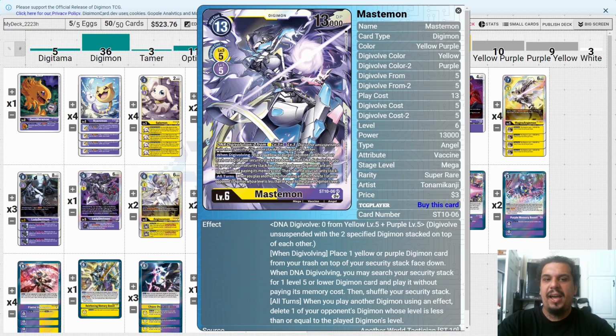When DNA Digivolving, you can search your security stack. So after grabbing, generally the target you grab from your trash is what you're going to want to take out of the security, but not always. After you've placed a level 5 card from your trash into your security, you can search your security for a level 5 or lower Digimon and just play it without paying its cost. It gets its on-play effects, allowing us to get a whole suite of great effects.